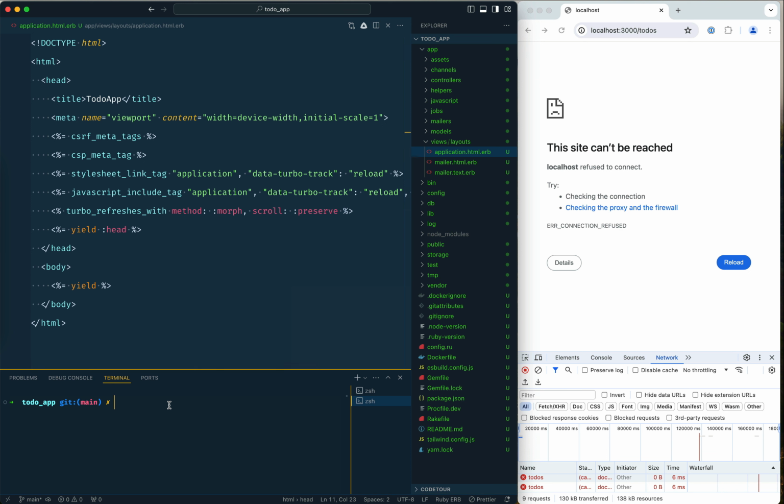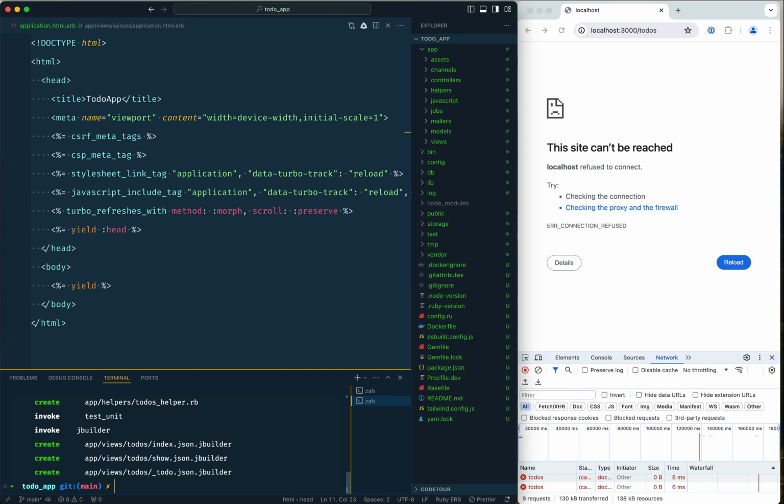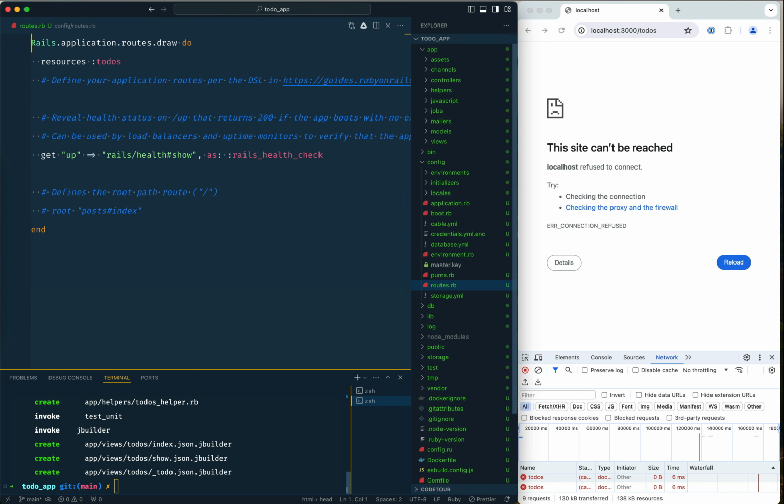So let's get started by building a to-do model. I'm going to just use the generic scaffolding, rails g scaffold to-do. It has a name, it's completed, and that completed is going to be Boolean. I go to my routes file, we'll make the root to-dos index.